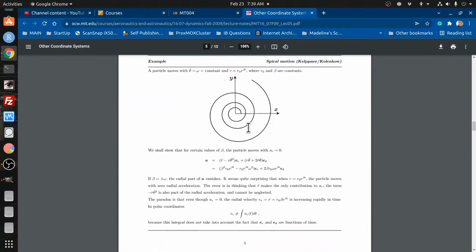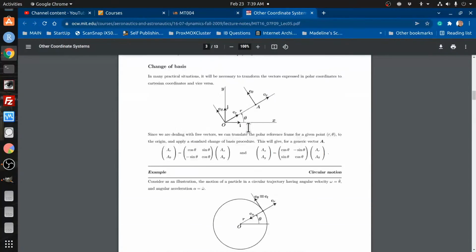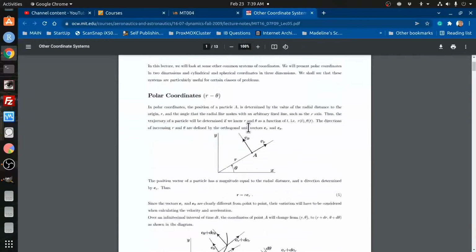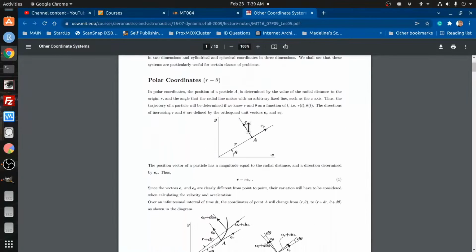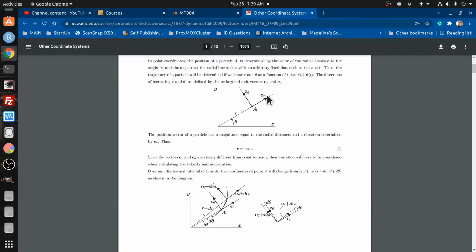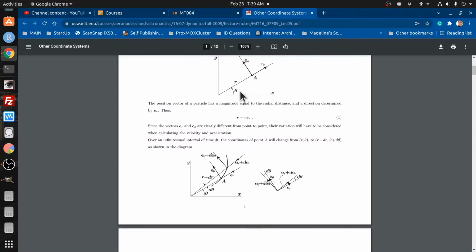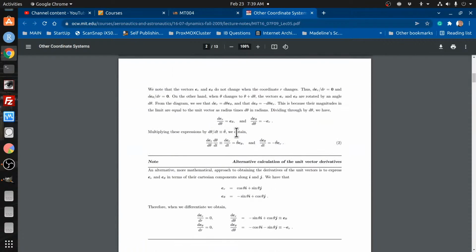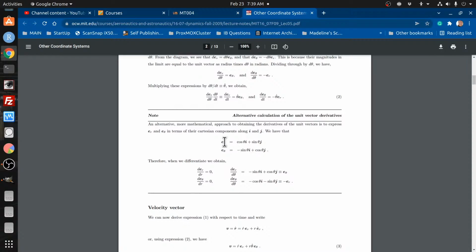This is not super advanced. This is pretty much existing in all dynamics textbooks in one way or another, in which he describes how, now ours is UR and U theta, his is ER and E theta, you can come up with a mapping between ER and his, or UR and ours, and the I and the J.